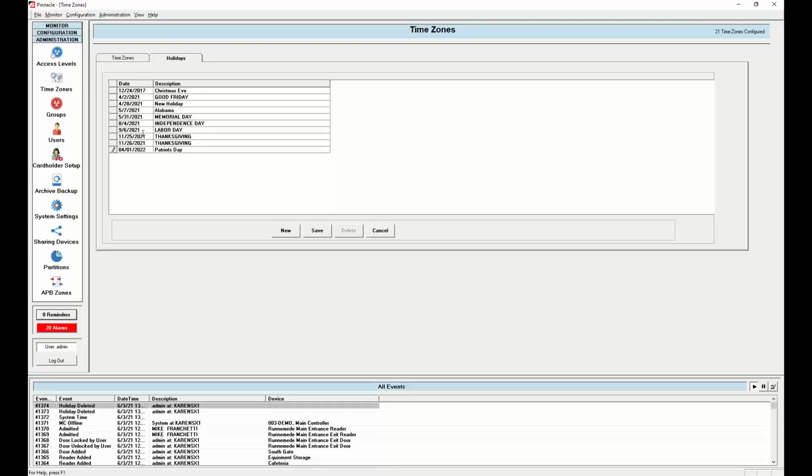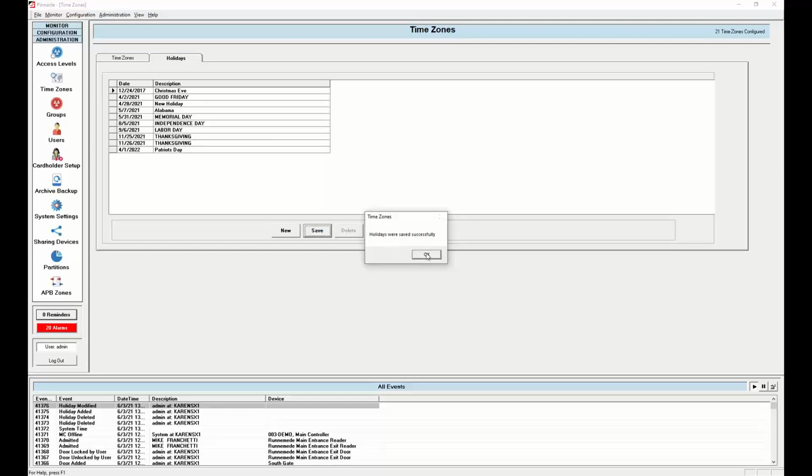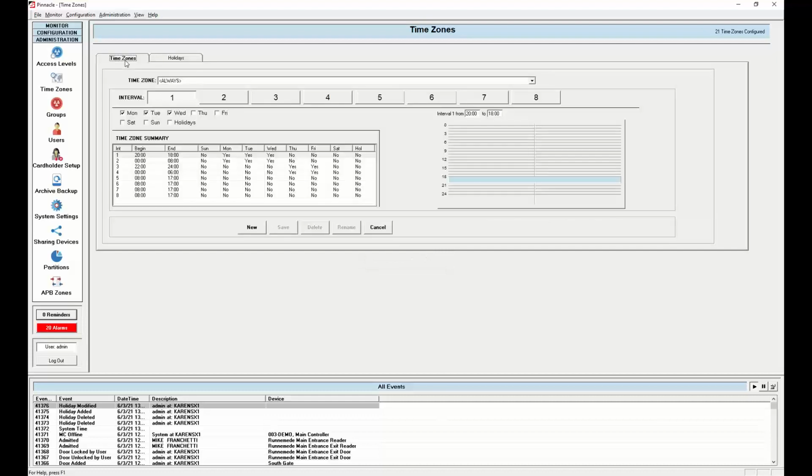And I've now created a new time zone, or excuse me, a new holiday that can be applied to any of the time zones that you've got configured in the system. So up to 32 can be in here at any given time. You can modify them. I could go in and change this date, giving you the calendar drop-down list. Maybe this one is going to be August 4th as an example, and hit save. So that gives you an overview of your time zones and your holidays.